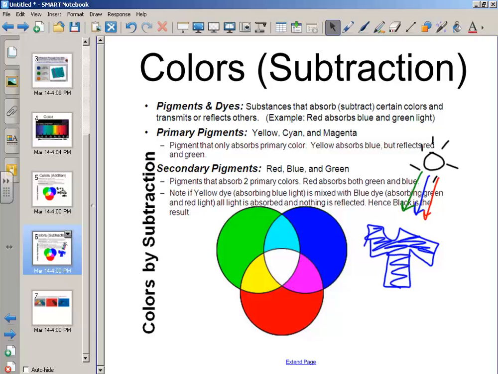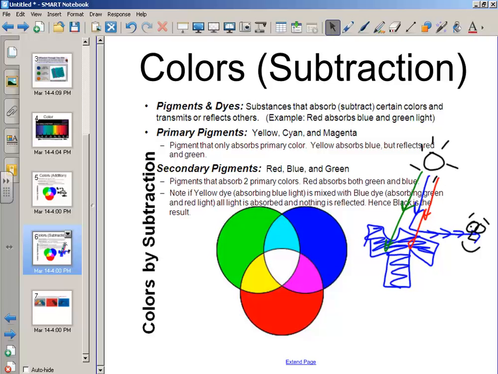Now, what blue does is it will reflect the blue light. Well, what does it do to both green and red? Well, it will absorb the green, it will absorb the red, and it will release it as heat. So meaning that it doesn't just disappear, the energy goes out as heat. And the reason that we see a blue shirt is that it's reflecting blue light into our eyes.